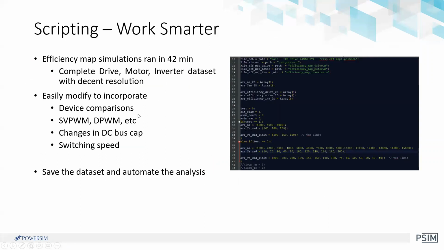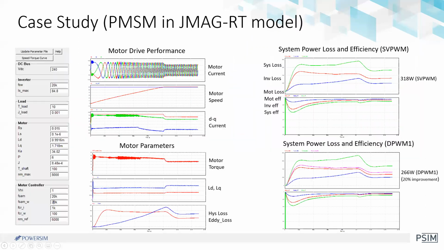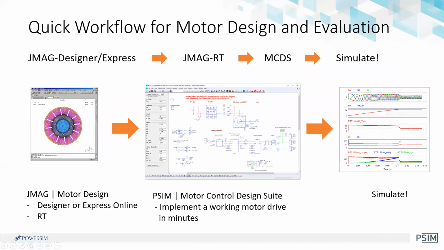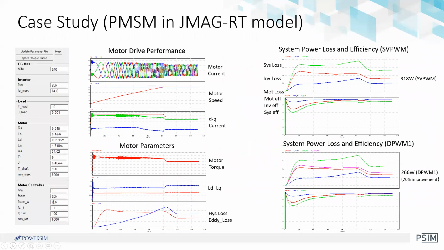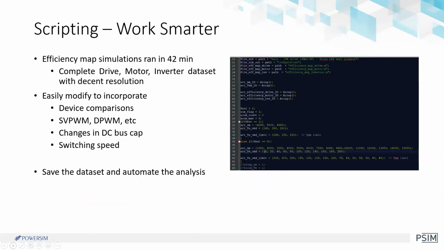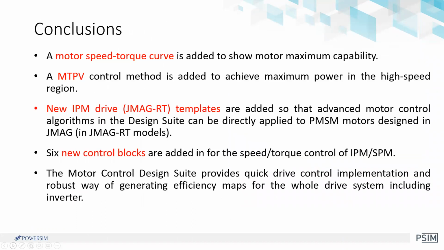And scripting is also important to compare different devices. So you can change this device, and you can run a different script, multiple simulations with different device models. Somebody can compare IGBT and silicon carbide MOSFET losses, or any other device from different manufacturers. You can do that. And so this is it. This is what I wanted to show all of you.